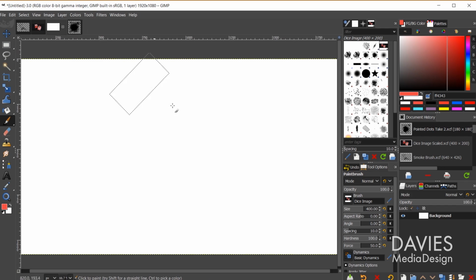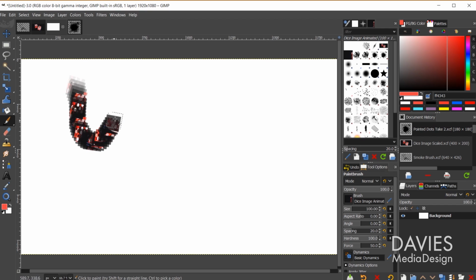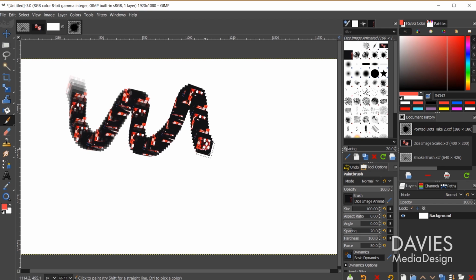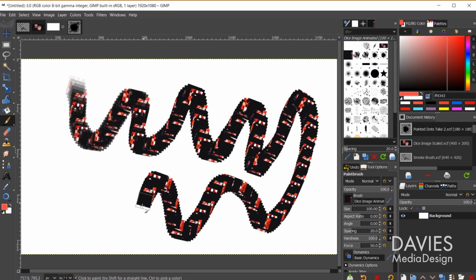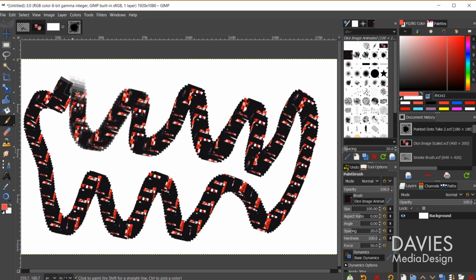But now let's come back to our testing ground. Hit the refresh button. There is our animated brush. And now you'll see as I draw with this brush, it's cycling between those 8 different cells we created. So there's 8 different brush heads as we move with this brush. So I'll hit the delete key. All right, now I'm going to create that cross-hatched brush just to give you guys another example of an animated brush.